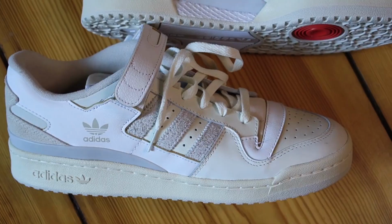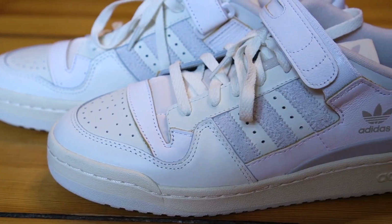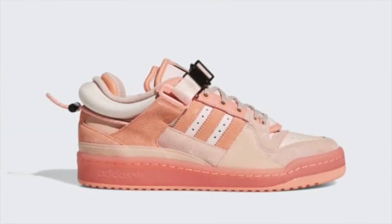Now, to round off my list, I have 2 more banger sneakers, and for number 9, I'm talking about a great casual one that not only looks great with shorts, but also your slim and baggy pants. I'm talking the Adidas Forums Low, and I don't personally have this shoe, but I find it similar to a pair that I do have, which are the New Balance 550s. And for some reason, they just give me that same type of vibe. And also similar to the 550s, they come in a whole load of fire colorways.